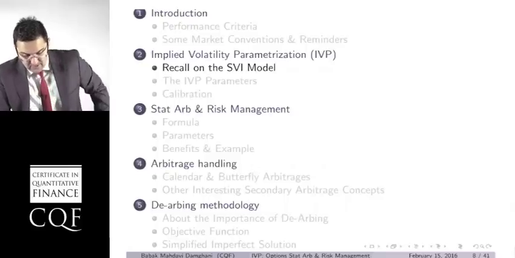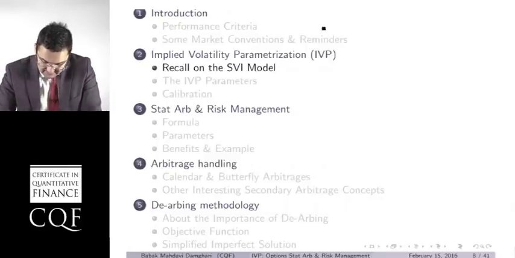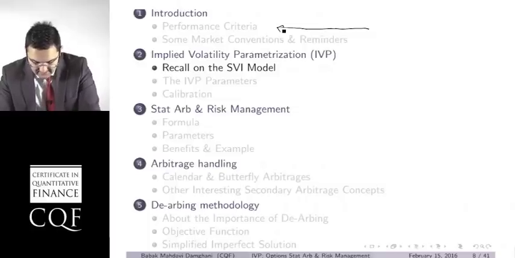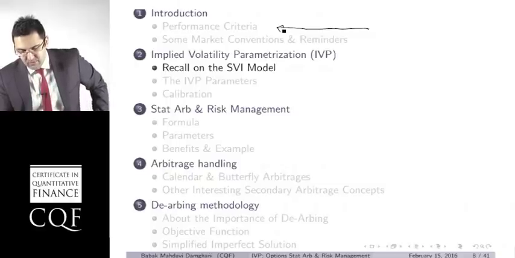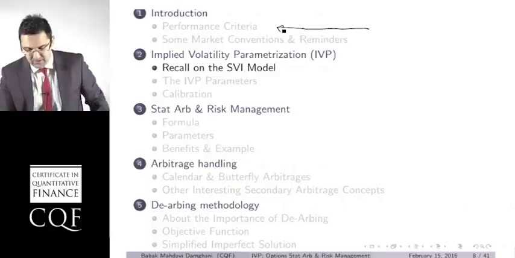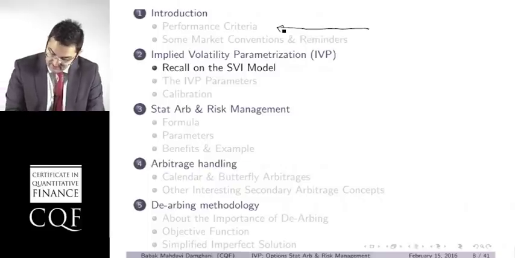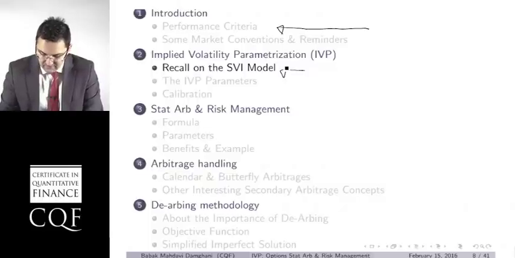All right. So now we've seen in that section here, in the model performance criteria, that your mathematical model should build ideally on something that has been already built and people are familiar with in the industry. And this is exactly the case with the SVI model. So we will recall what the SVI model is if you're not familiar with it.